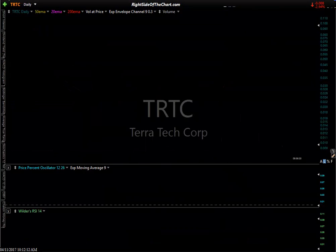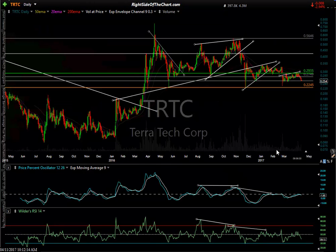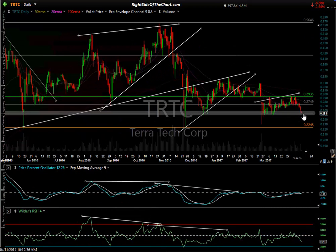TRTC up next. Let me find that one. Here we go. A lot of trend lines here, quite busy, but the most important thing I'd highlight on this chart is this level here, 0.2245. I see a lot of reactions. There's almost one there, a couple of reactions there, a reaction there, a reaction there. There might be some to the left of the chart. Now each of these lines, if I zoom in, you can see it is at support now, and you can see all the reactions to the left.